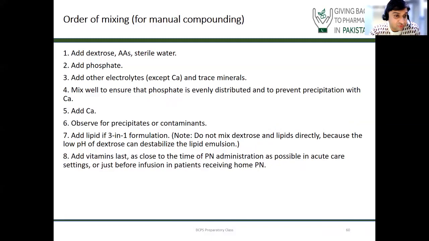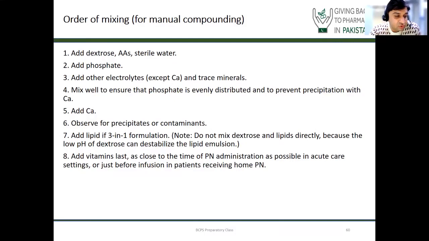Always mix dextrose with amino acids. Remember, do not mix lipids with dextrose, because it will shift the pH and it will destabilize the lipid formulation. So we have to shift the pH towards the basic, right? Amino acids help in this. So always at the very first step, mix dextrose and amino acids first, then add sterile water if you have to, then add phosphorus.